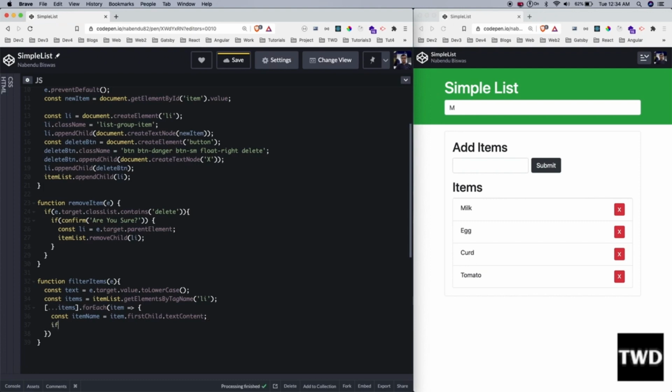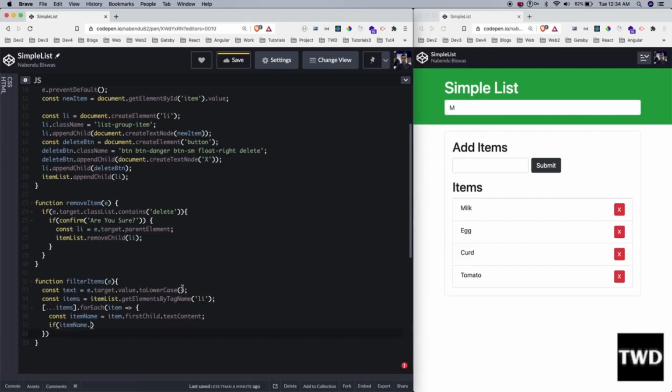See, so we are going to do if item name, again, whatever we have chosen here we are changing to lowercase. So this also we are going to change to lowercase, so case doesn't matter.